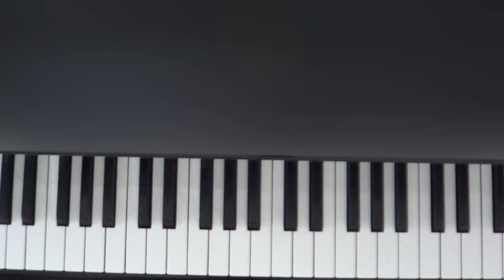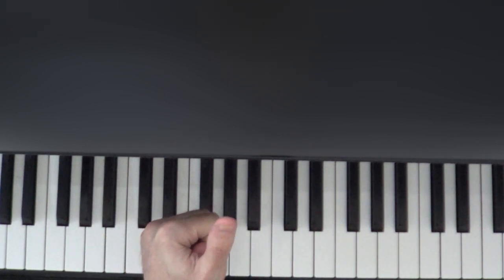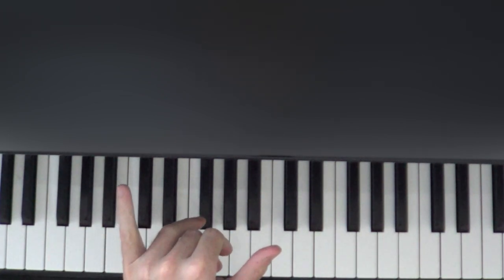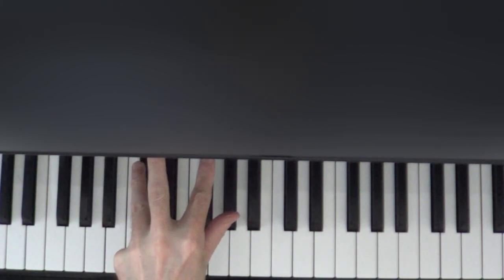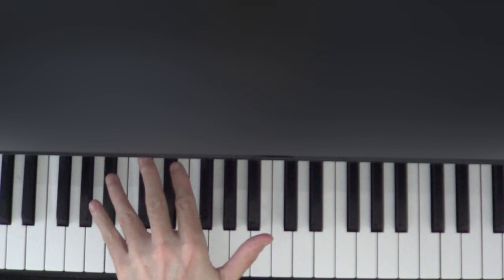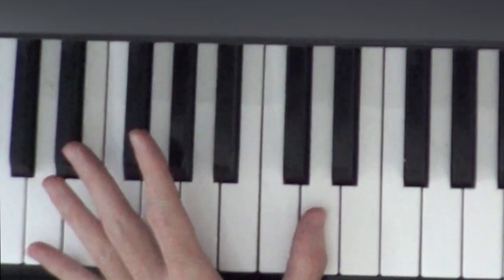Okay, with this song, I'm going to start with the left hand. So remember finger numbers. The thumb is always finger number one and the pinky finger number five. So we have 1, 2, 3, 4, and 5. Okay, we're going to start with finger number one or the thumb on a D.